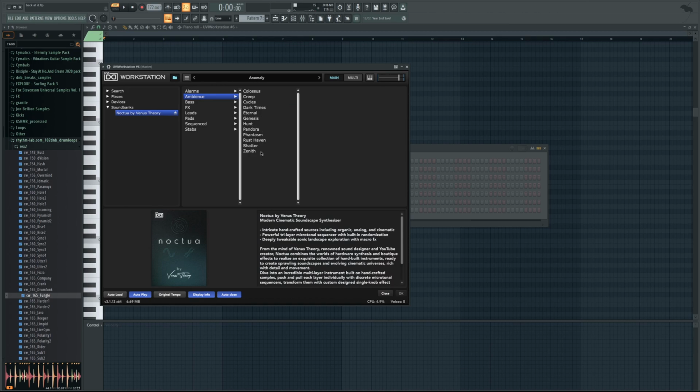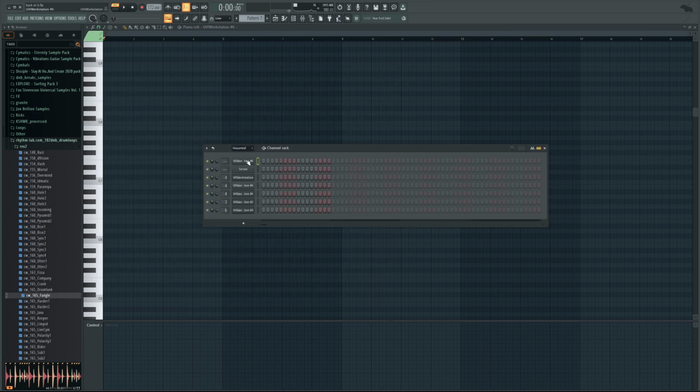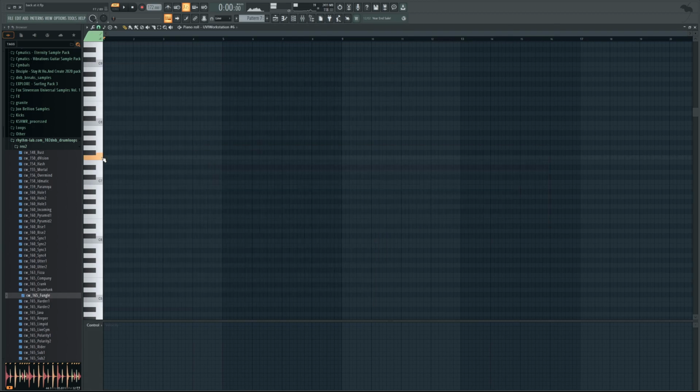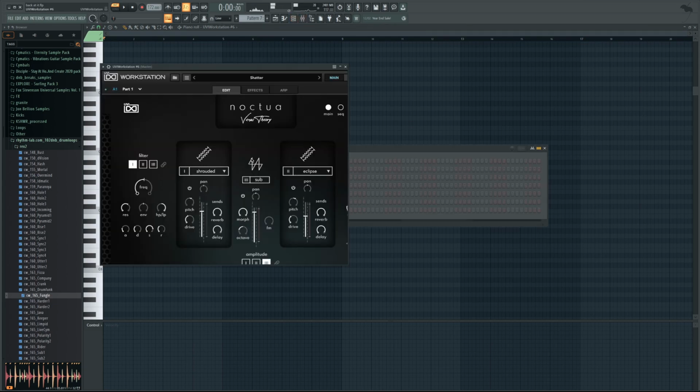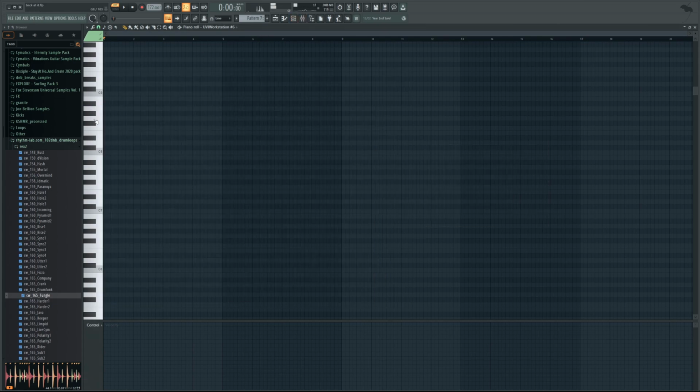So we went through a couple of the top ones already, but we do have towards the bottom, we'll click on a random one, shatter. See what that sounds like. Oh, it's very horror, that's interesting. Find one that's a little more melodic for our tastes though. Here we go. Sure, if we draw in something with that, it might be a little cooler.